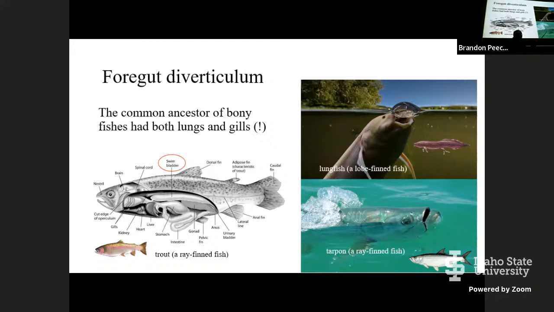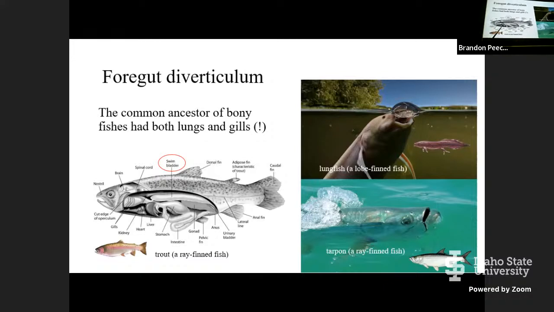This is a tarpon in Florida. It's a big sport fish you can catch. All you have to do is sit there at the dock and watch, especially in brackish waters, like in a bay or an estuary. They routinely come up to the surface and gulp. And that's a rayfin fish because they can get oxygen from the air in their lung structure.